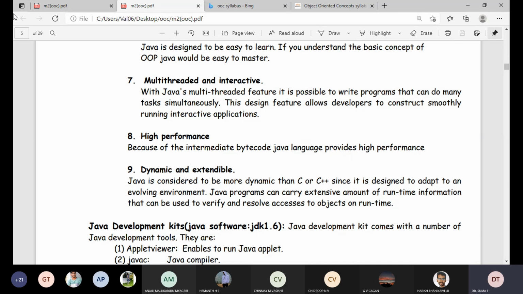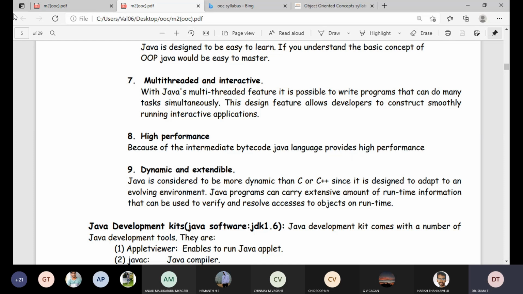So here also, in a multi-threaded feature, what is going to happen is when we write a program, that particular program is going to do different tasks simultaneously. That is very important. Simultaneously means parallelly. That program is going to do one job on one machine, and the same program is going to do another job on the other machine.